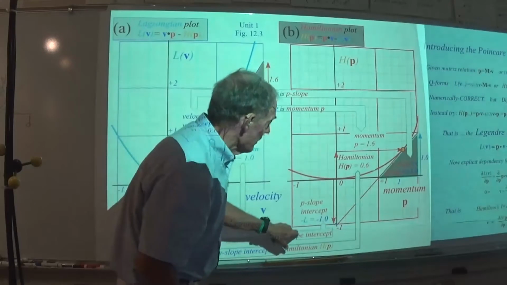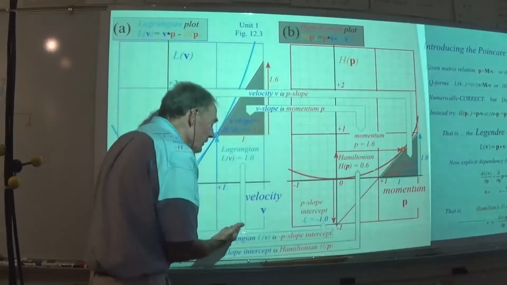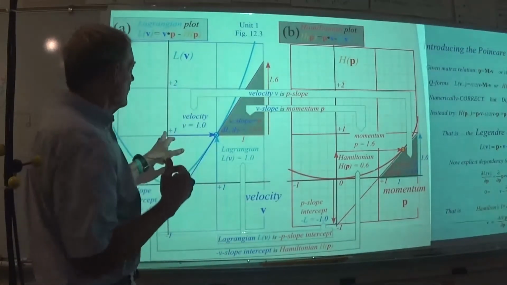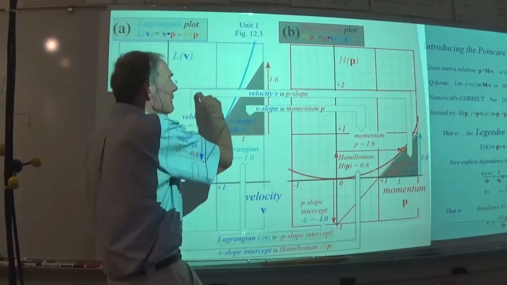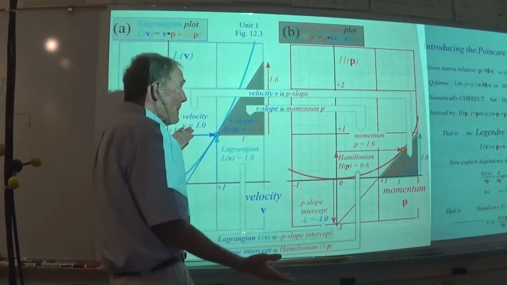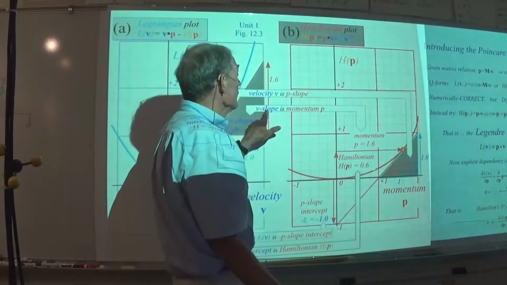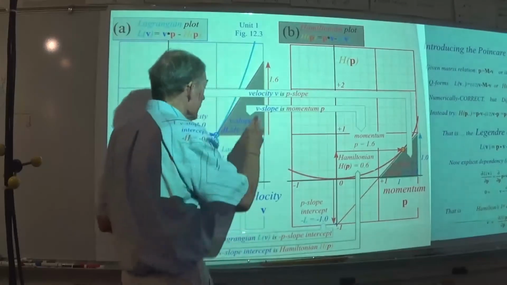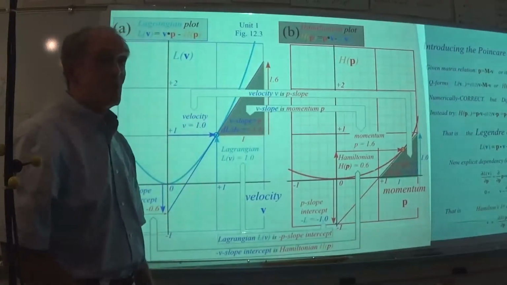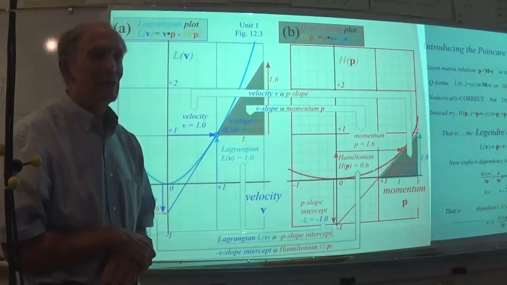Okay? So I've carefully drawn arrows between very different geometrical concepts that are equal in number, from the Irish to the French way of doing things. So once again, here the actual velocity, which the Lagrangian is a function of, is equal to the p-slope. That's the first equation of Lagrange. Take it back. That's the first equation of Hamilton. And then this one is the first equation: the v-slope is the momentum. So this slope of 1.6 is the momentum value. That's a lot to swallow at once, but that is the situation in classical mechanics.